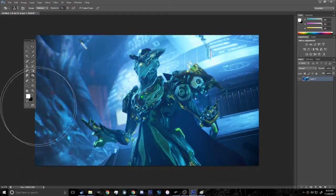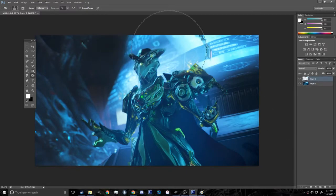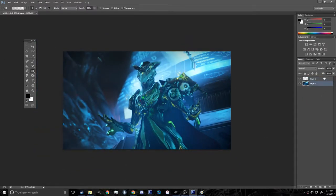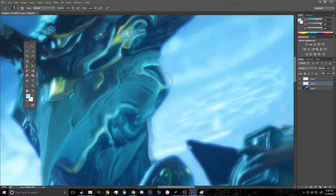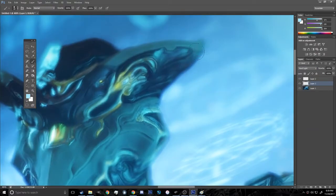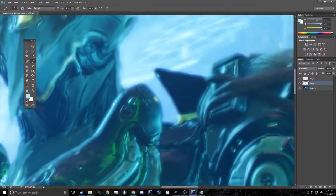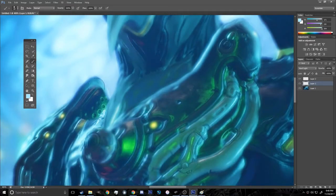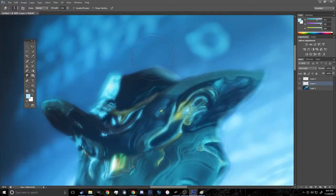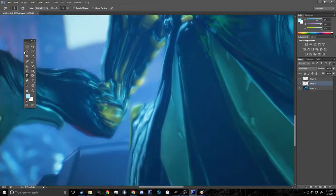Around the subject, we use the burn tool to darken some areas so that the subject will stand out more, and we also use the dodge tool on the subject to make small changes that are quite noticeable to the person. And now we're going to be using a soft brush here. Of course, transfer and shape dynamics to add in some manual rim lighting to make it easier for the subject to stand out. And what this does is it also creates a nice little effect.